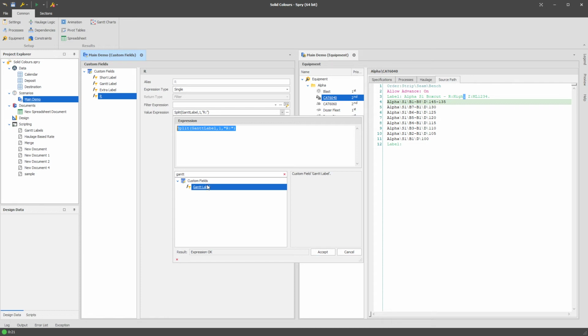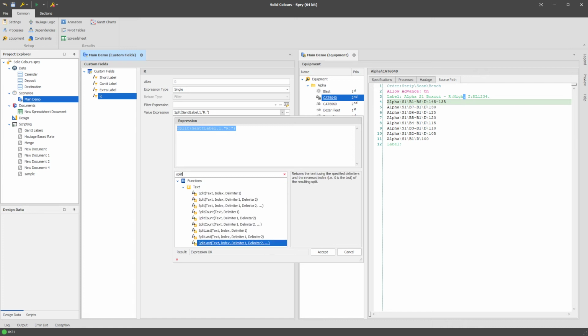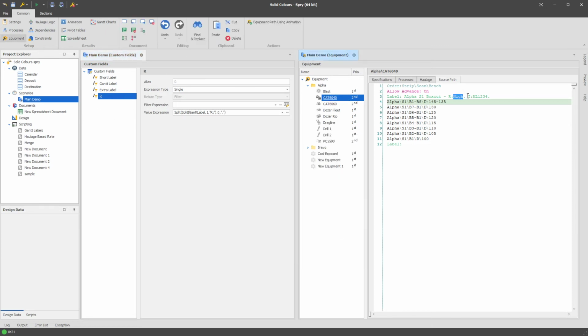So I'm going to wrap that whole thing, undo, try that again. I'm going to wrap that whole thing in a second split. And this is advanced. If it doesn't make sense, it's okay. This is more just to show you some other options. And then what I'm going to do is return the left-hand side of a split based on the full stop. And so what that's going to give me is the word high.